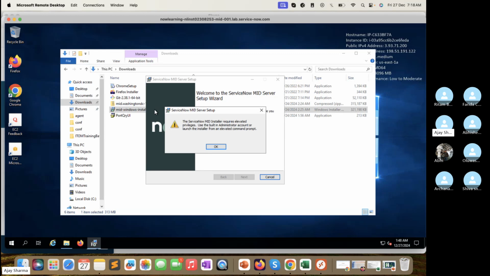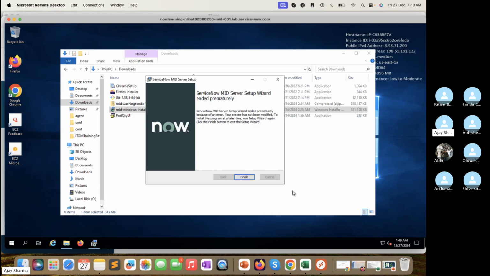We get: mid server installer requires elevated privileges, use the built-in administrator account or launch the installer from an elevated command prompt. It means the user we have here doesn't have admin access, and that's why we are not able to install it. And definitely when you do this, you will also face the same type of issue. So how can you resolve or tackle this?